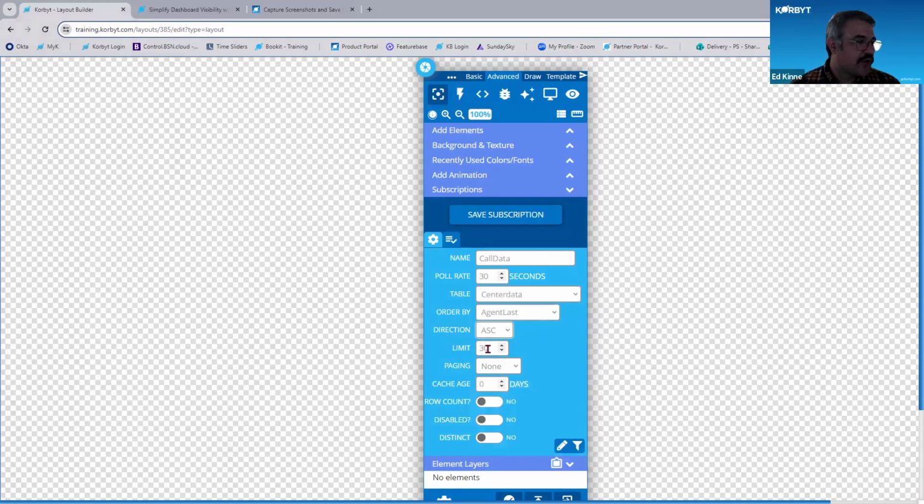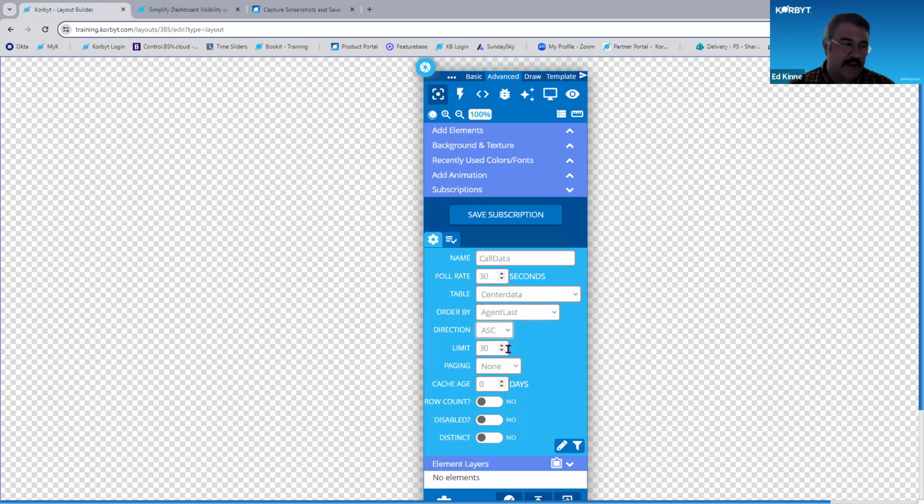Now, this subscription does have limits. The standard limit is 30 rows of information. So when this reaches out to the table, it doesn't pull all of the information at once. It pulls 30 rows at a time at max. Generally, this is okay because you don't really have ability to display that many rows on a screen at a single time. But we've had clients that are showing competition statistics for a sporting event, and they have over 100 participants in that sporting event.